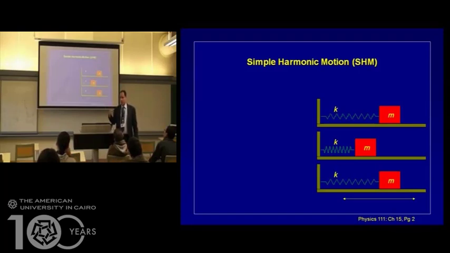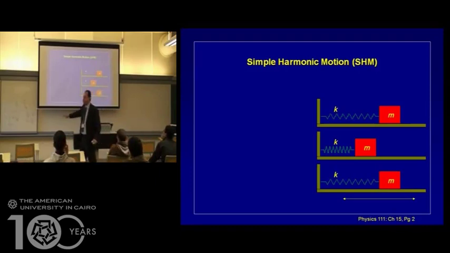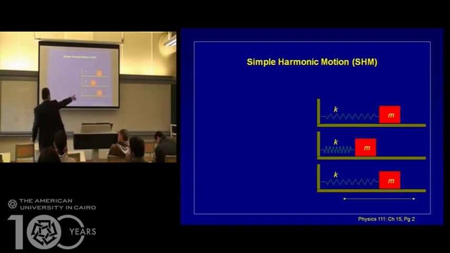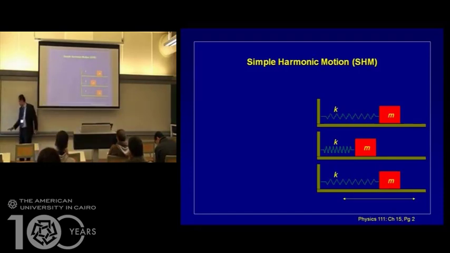But trust me, for now, the solution of that equation is the following: x equals A sine omega t. That's how we solve the differential equation, and we're going to study that in calculus 200 something. But how can we make sure that this is really a solution? Simply take that x, find the derivative twice, put it in the equation, and put the value of x in, and see if d2x by dt squared plus omega squared x equals 0 or not. Let's do that together. If I can verify that this satisfies that differential equation, then it is a solution. So let's find the derivative of that x of t.